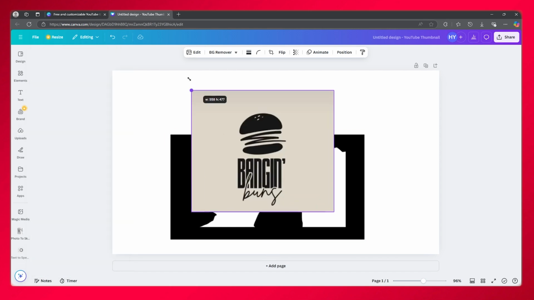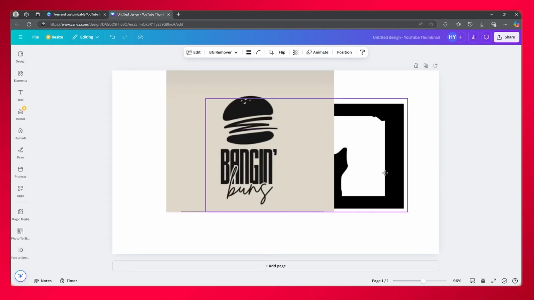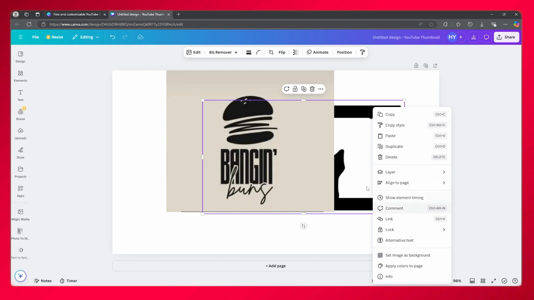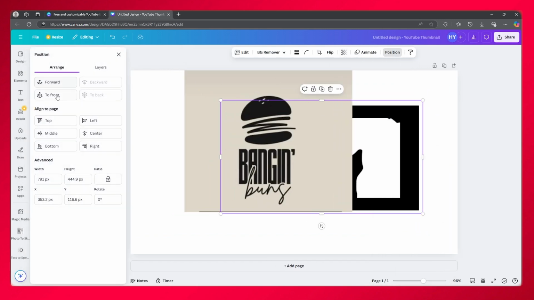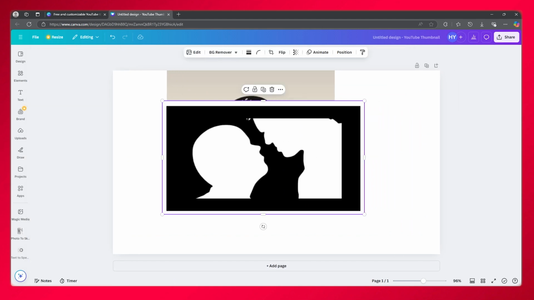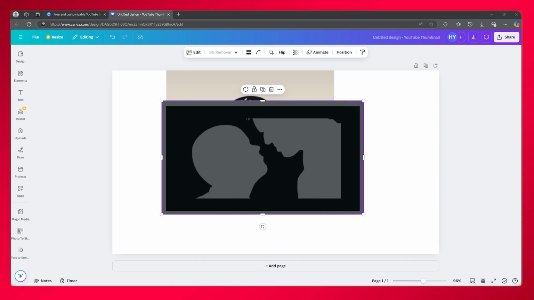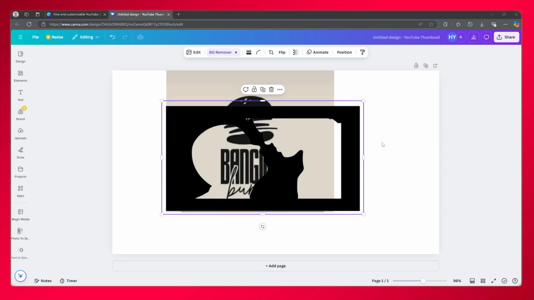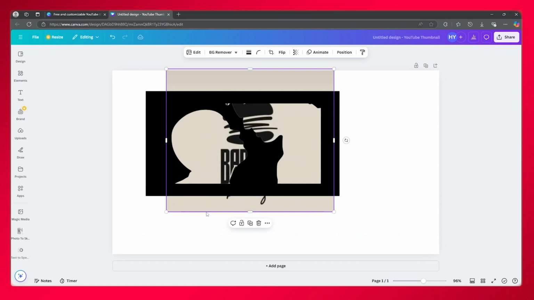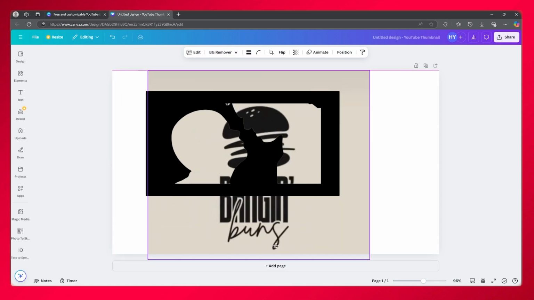So once you added that, you're going to go ahead and increase the design's size. And you're going to bring this forward. So you're going to come to position, you're going to bring it to front. And once you bring it to front, you're going to be making sure that this is a totally background-less PNG photo that you're working with, right? So we're going to come over to this, go over to background remove. And once we go to background remove, as you can see, it's going to remove the whole background just like that. And once you do that, increase your design like this.